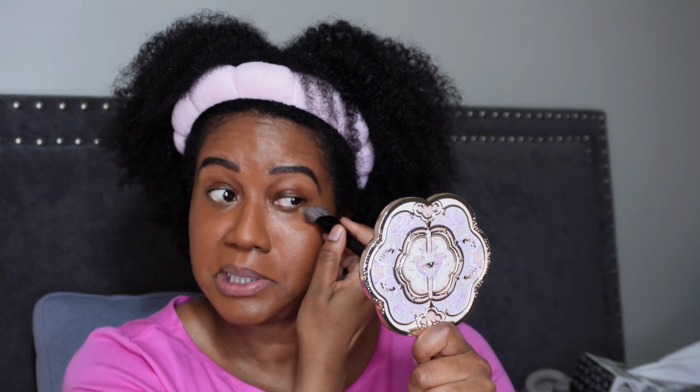It's the same idea with concealer as it is with foundation. You start with a little bit and then you add as needed. I'm just gonna put in a touch more. This concealer is actually more of a brightening thing, so it's not meant to be super coverage. It's just supposed to brighten the area a little bit.